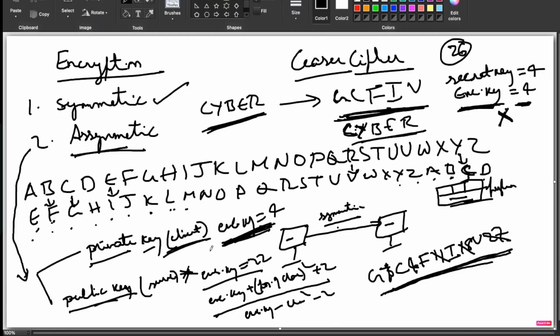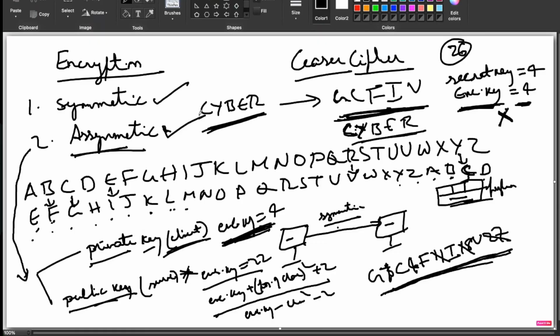And in asymmetric encryption, data cannot be reverted back. It is only unidirectional. And when it comes to security, this is more secure. So this is a good interview question: which is more secure, symmetric encryption or asymmetric encryption? Asymmetric encryption is always more secure.